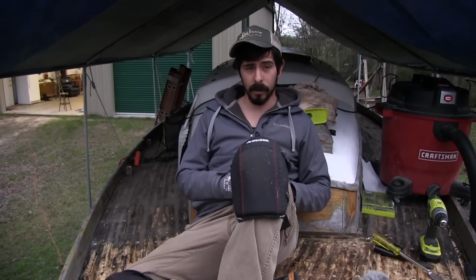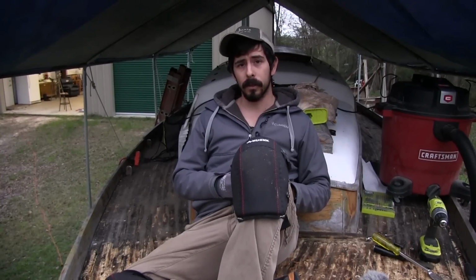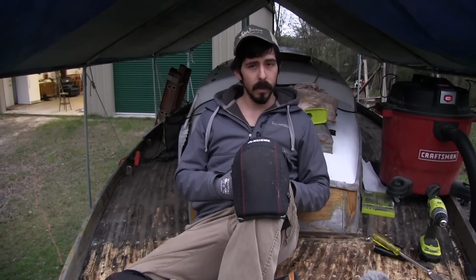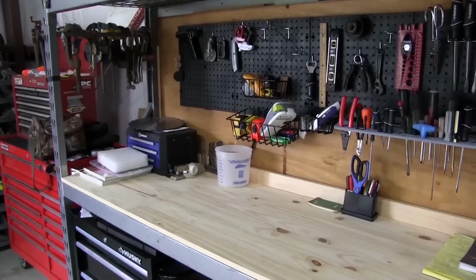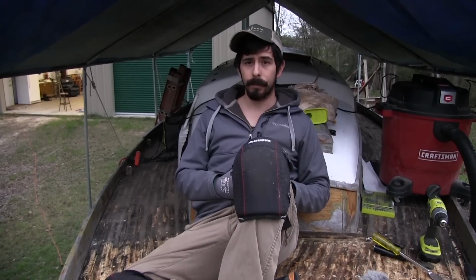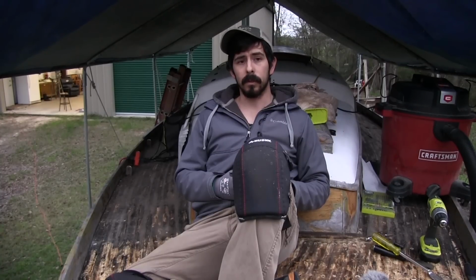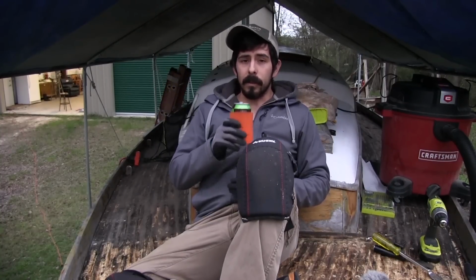One of the big things I've been working on, instead of working on the boat, is cleaning out our shop back there. Organizing it. I'm getting ready to move the boat in there. I'll cut to a shot of it, because the way it was, it was basically unusable. So I spent a lot of time organizing that, cleaning it out, and building out a workspace in there. And hopefully next week sometime I'll move the boat in there so I can work through the night, because getting home from work, it gets dark at like 5:30, so it's been pretty frustrating not being able to put as much time in on the boat as I want to and need to. So hopefully that will speed things along.